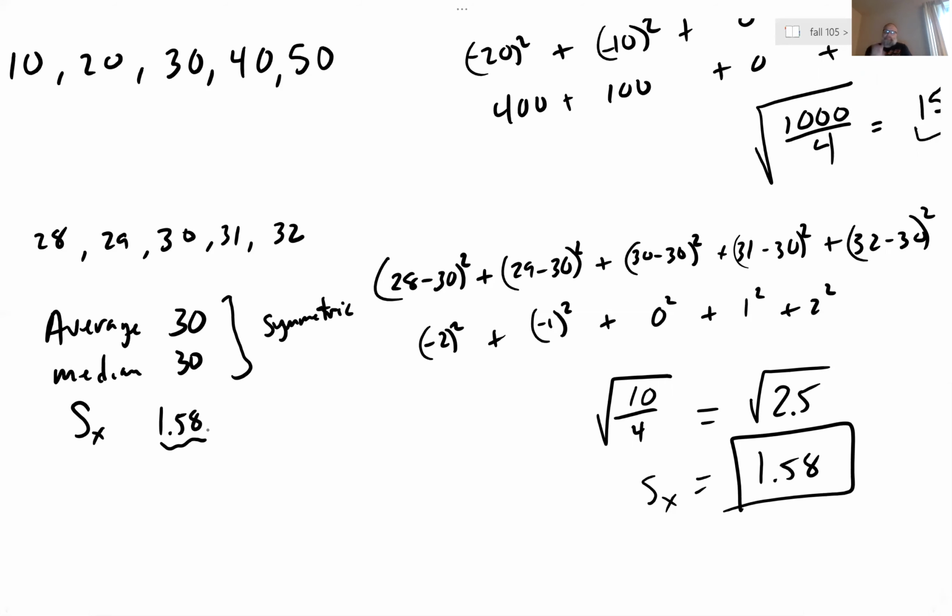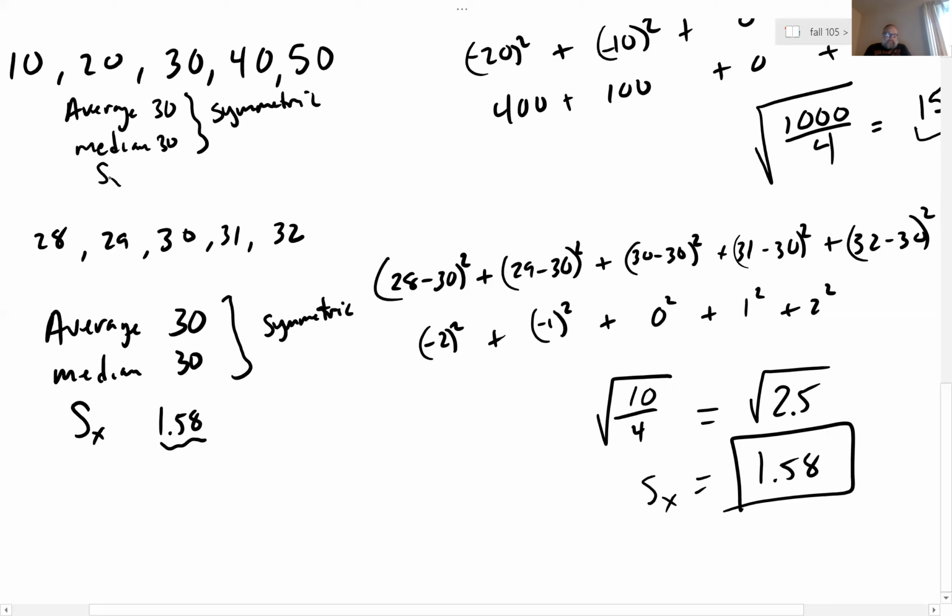This is very small. This tells me, without even seeing all the rest of the data, that this data is tightly packed together. Versus up here, you go, listen, I've got an average of 30. I got a median of 30. Well, that's cool. What does that tell me? Symmetric data, because they're right there together. And I've got a standard deviation of 15.8. Holy cow, that's big. And so what does that tell me? It tells me that my data is quite spread out. And when I compare this data set versus this data set, because of this number, wow, that's really spread out versus this guy here.